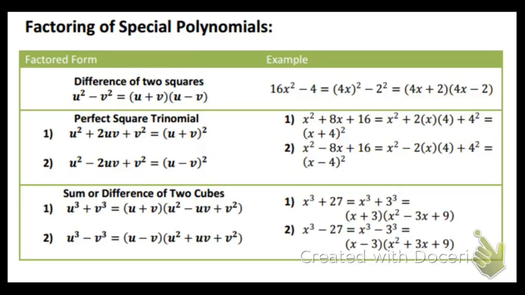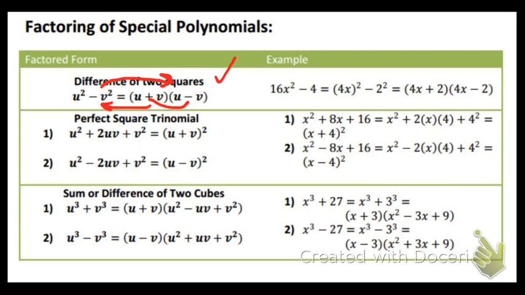So here are those formulas that I talked about. DOTS, difference of two squares, is in the top part. I just have to change the color so you can see it. We learned about that last video when we learned about special products. If we did a sum times a difference, it would come out to be a difference of two squares. Well, factoring is just the opposite direction. If you see a difference of two squares, you can factor it as a sum times a difference.